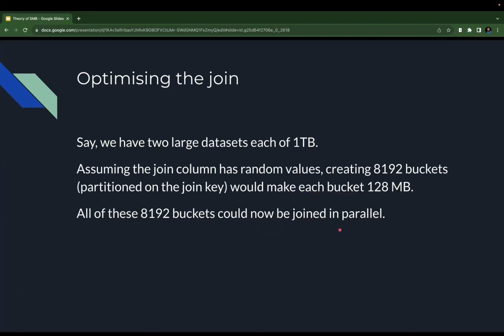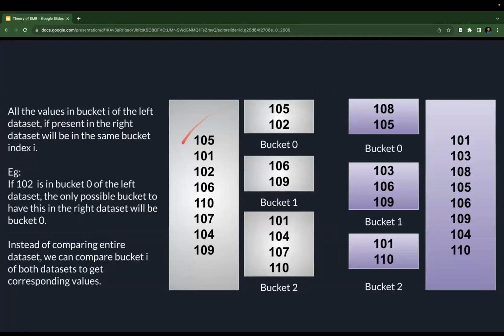It will be bucket to bucket join. As we have already seen, if the criteria is met, what are the criteria? The join key has to be of the same type. They have to undergo the same hash logic, and they have to end up into a compatible number of buckets. For simplicity, both of the data sets have been partitioned into the same number of buckets. But buckets can be different as long as they are compatible. We will discuss that towards the end. Let's continue our discussion with an equal number of buckets, which are always compatible.